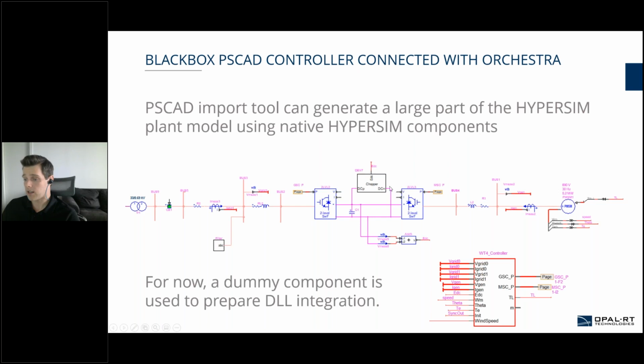For the DLLs, at the moment, we'll add dummy components that are used to prepare the DLL integration, readily connected to all the different signals in the power system. Once you have your DLL ready, you simply delete this block, replace it with the real DLL block, and then you're good to go for simulation. So it's really to facilitate the import and interconnection with the DLL from the real code from manufacturers.